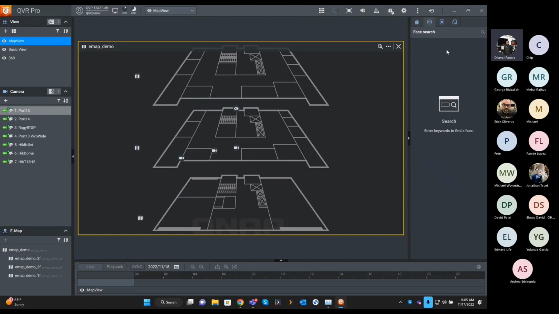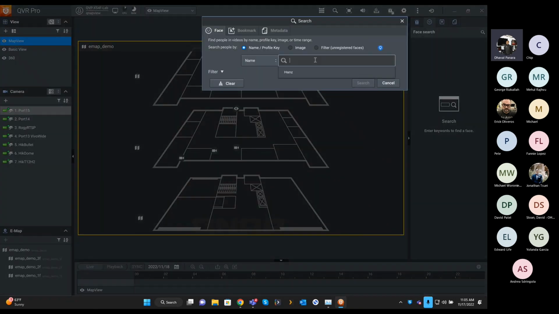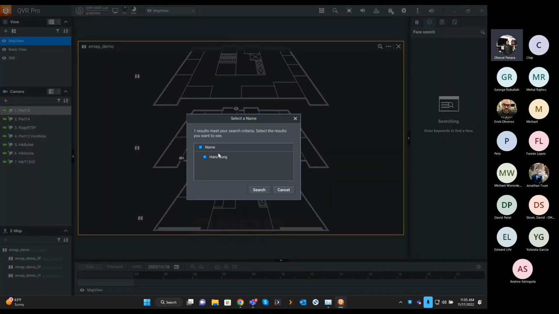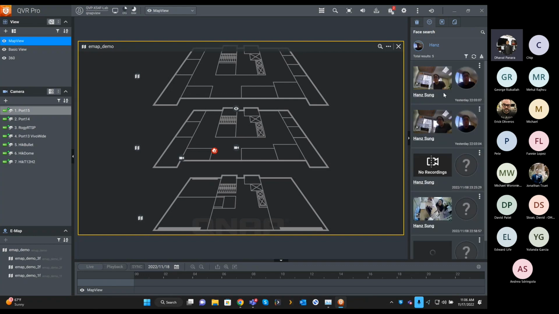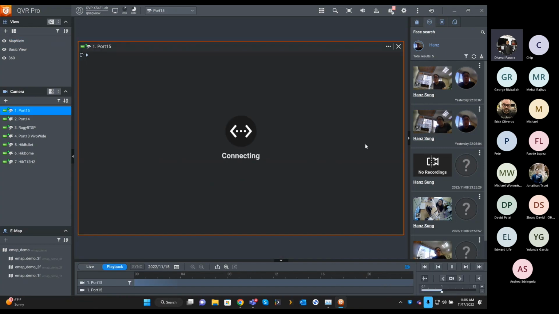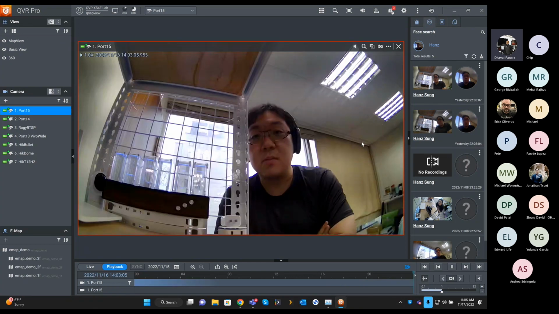facial recognition to search for people, or for a camera that had that person in that particular view. So let's say I'm going to add an example of a person that we have in our office, and then the name will pop up to ensure that it's the same person you're searching for. Hit search, and it will show you the results of that particular person in that list. So it's like motion detection. You will see a list of motion that had that particular person. You can just click on here, and then it will start playing back the recording where the person was detected.